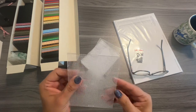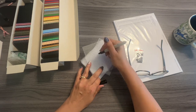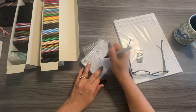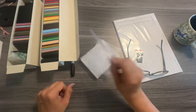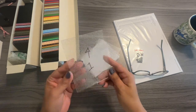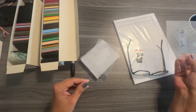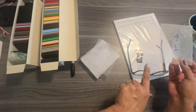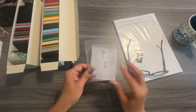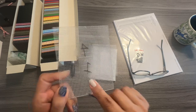Okay, so what this one lady did was she said to make an arrow so you know which way, that'd be easier. And then she put the number on it. And when you're going to put these together, the one is going to end up over here on this side. So if you have them numbered, it makes it easier putting them together, at least it would for my mind. Although for some people, it might make it hard to see the backwards number while you're working on it.